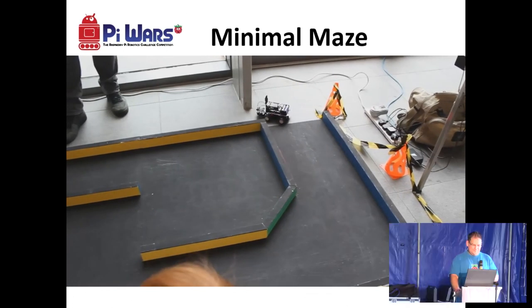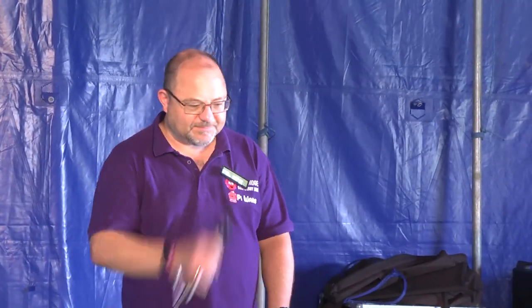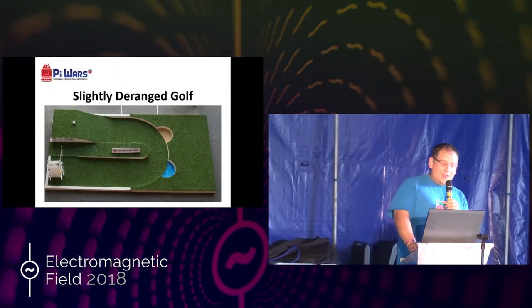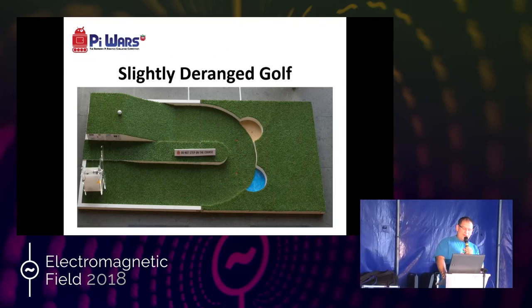Now, that is one of the only ones that got round complete. It is actually much harder than you expect to do that, because you don't know the surface when you start off. Yes, we got the colours, but it was hard. We also added a challenge called Slightly Deranged Golf, which we actually got some AstroTurf for, which was quite fun.